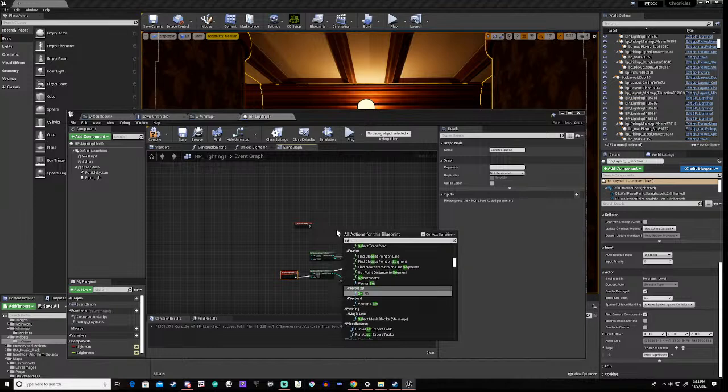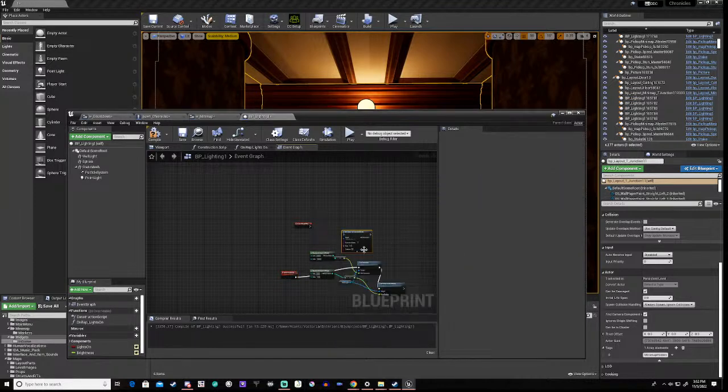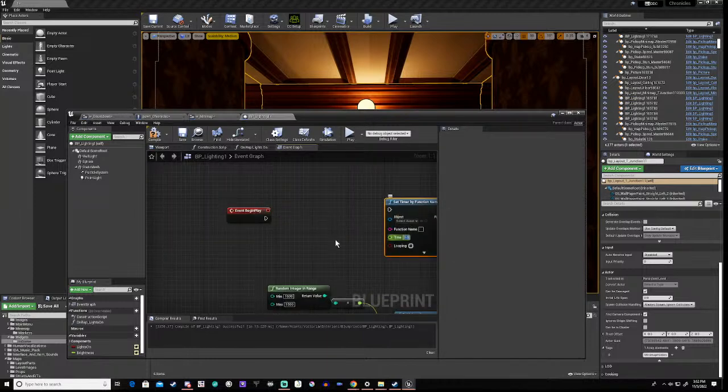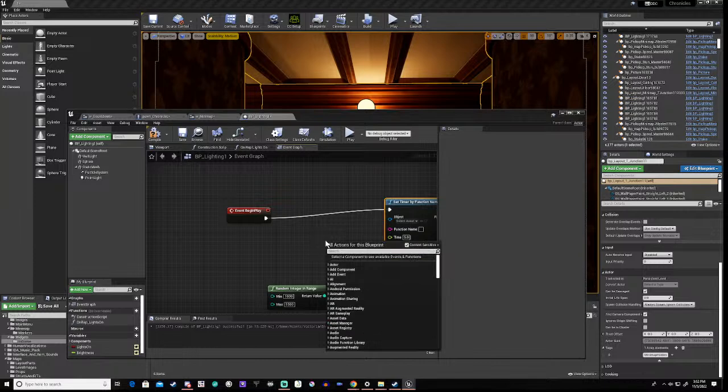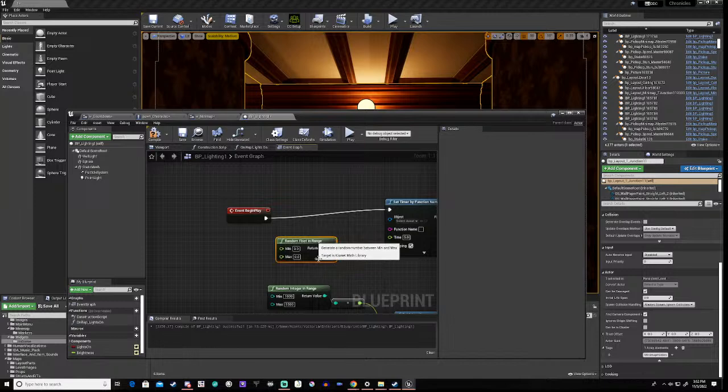So we're going to set timer by function name, and let's say we run this every 5 seconds. In fact, we'll do random float in range, right? So that these basically run every X amount of time.